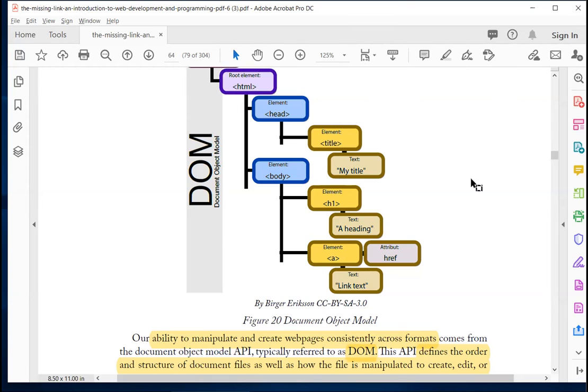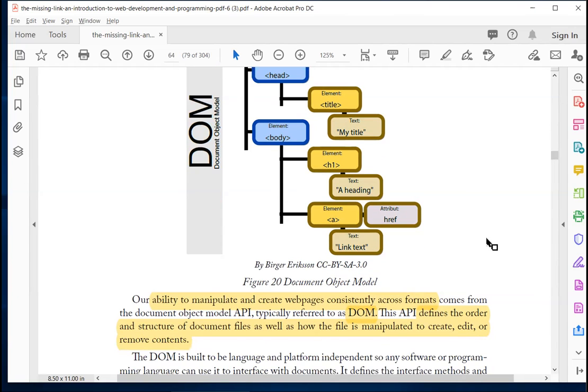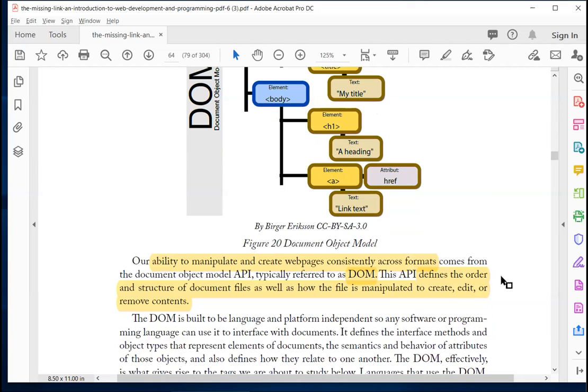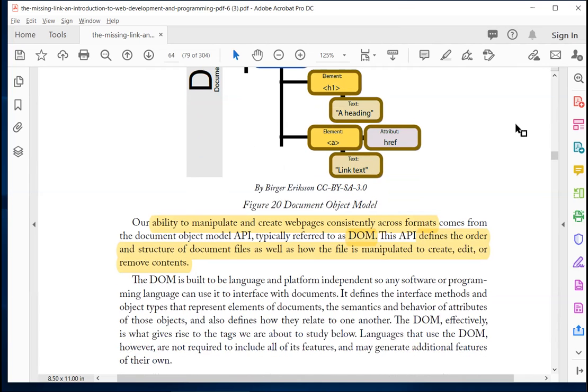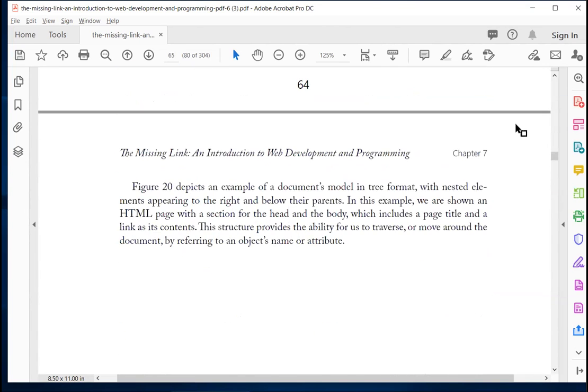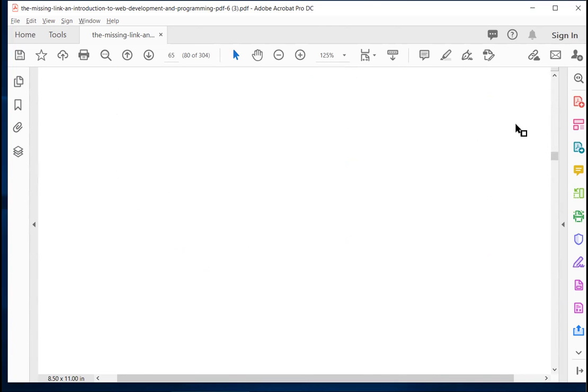You don't want to go searching around for things. You want to know that web pages always have the head on top and then the body underneath. So the DOM pretty much defines the order and the structure of the files. Again, we just want to make it easier for everybody to work with.